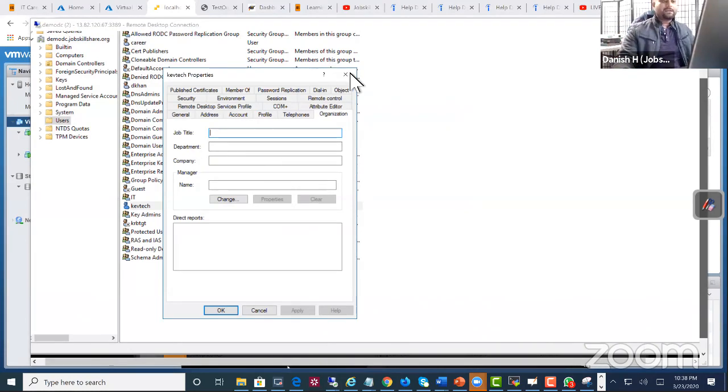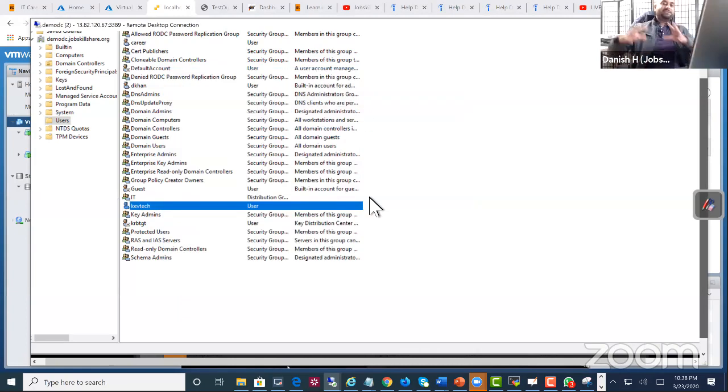Okay, so now what I'm going to do today, I'm just going to touch on group policy, and then we're going to end this because we went pretty far, and then we're going to continue this session with more file sharing, because that's going to get too long and too boring at the end. So for group policy, I'm just going to show one example, just to give you a feeling of why it is so important and why it is so powerful.